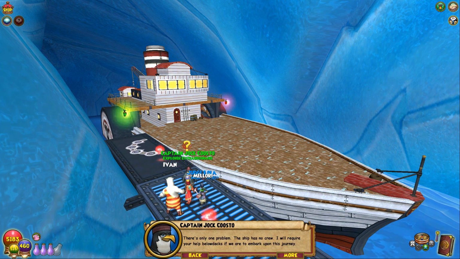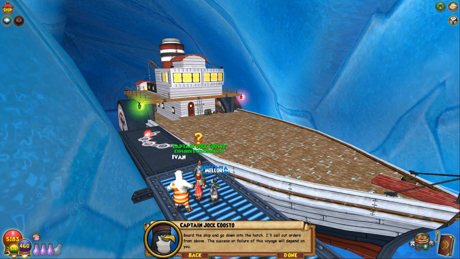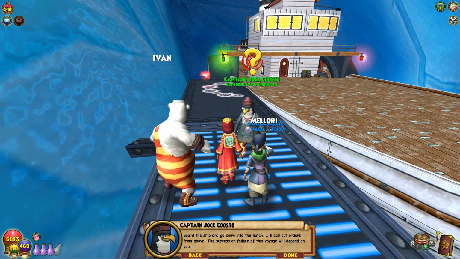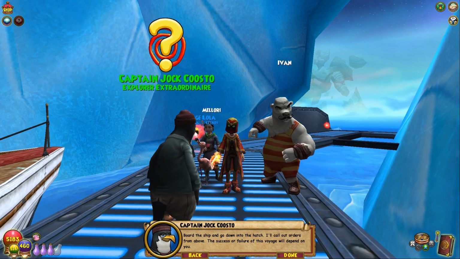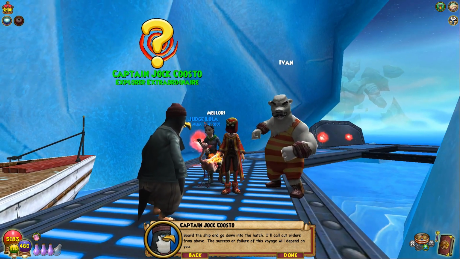I will require your help below decks if we are to embark upon this journey. Board the ship and go down into the hatch. I'll call out orders from above. The success or failure of this voyage will depend on you.